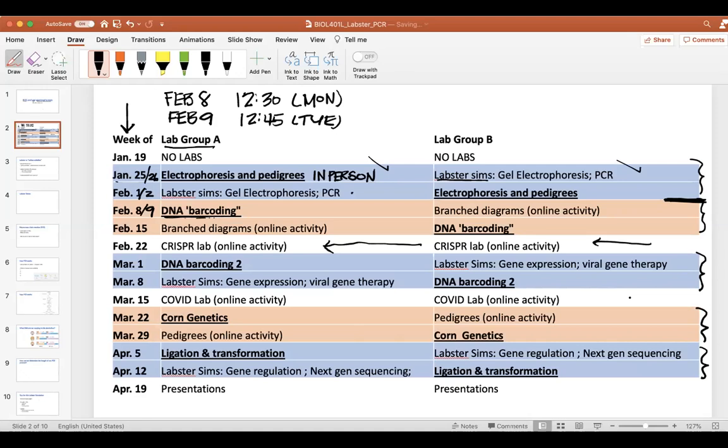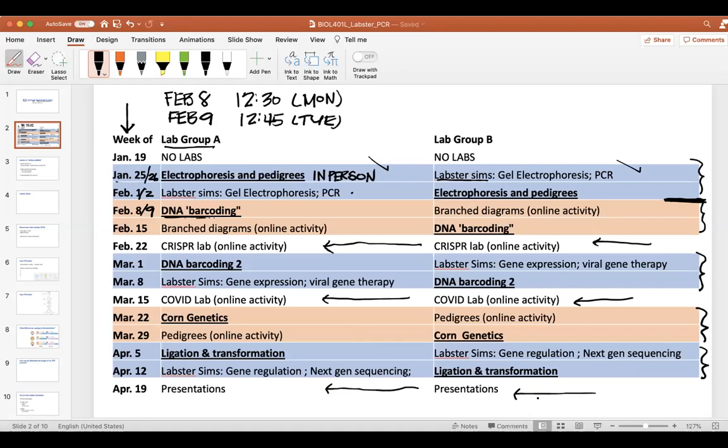We have another week here where both groups are online, and we had to do that for scheduling purposes as well. And then finally, there's one last time where we will all be together, but in this case, we will all be together watching presentations that the lab groups have made detailing a genetic disease. And I'll be telling you more about these presentations later in the semester.